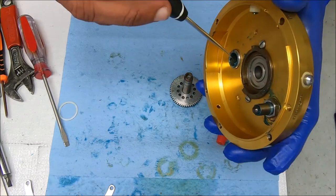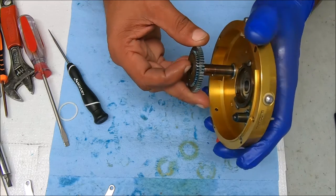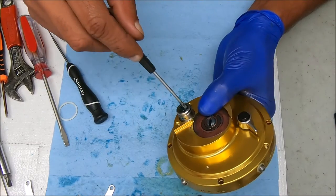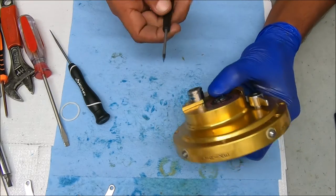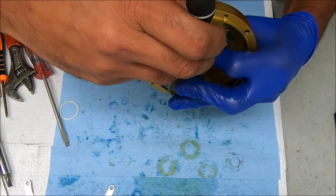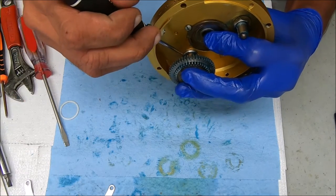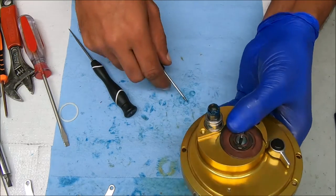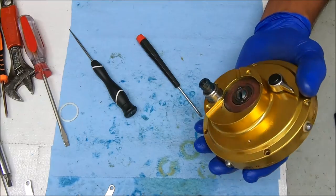So inside here, there's a little channel that those pins are going to ride in. So there's a couple ways you can put this back in. You can get it there like that. Push against it with one hand while you push down. That sometimes works, doesn't always work. Or you can take it like this. I'm pushing against my chest, and then I'm gonna push these pins inside. Gotta move this gear out of the way. What you cannot see is that I'm pushing against the two-speed with my chest. But now that's in there. And you can always tell it's set in place when this turns freely. If it feels rough or tight, then you still need some more ways to go.